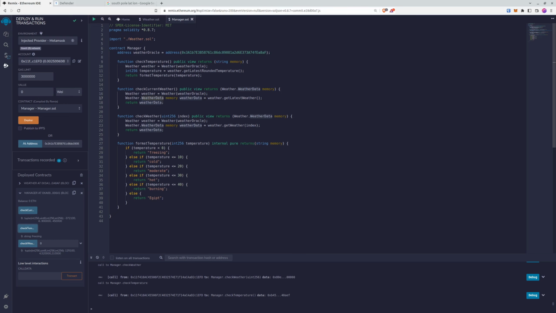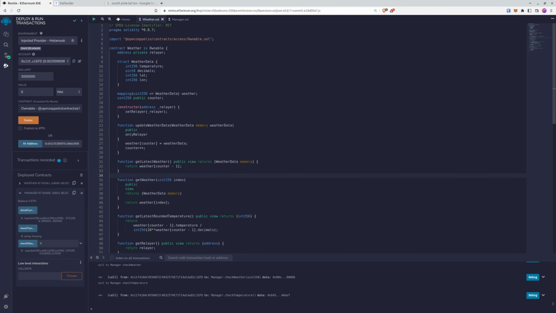Of course, you could add more things on top of it. You could also add more functionality to the weather smart contract. You could add some mappings that map the data based on lat long, so that you can store data for different locations, different coordinates.